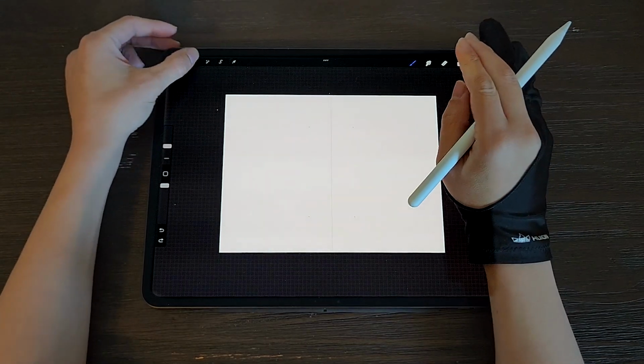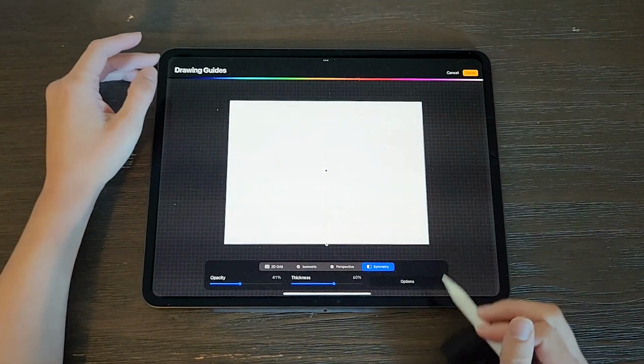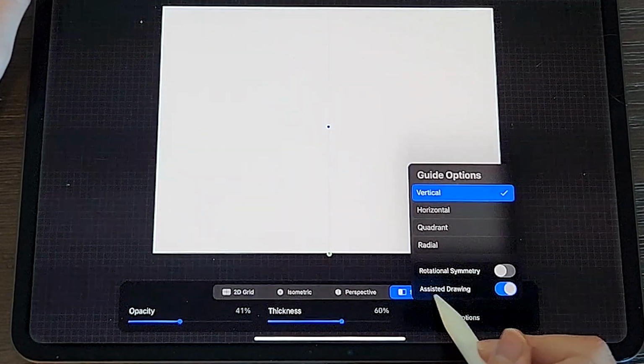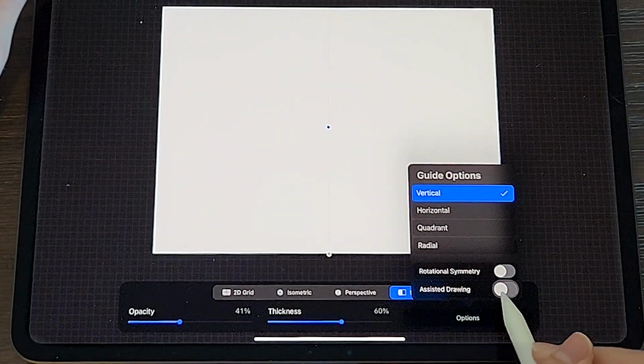Another way that you can access the tool, if you're having trouble with clicking, is you go into Edit Drawing Guide options and you want to make sure that this is clicked on. So if it's not blue, it's not on. If you're on the 2D grid, for instance, I found that's less important. But if you're trying to draw with the symmetry tool, you need drawing assist on. So you just have to tap the layer and then turn on drawing assist. Or you have a shortcut set up, but that's a different video.